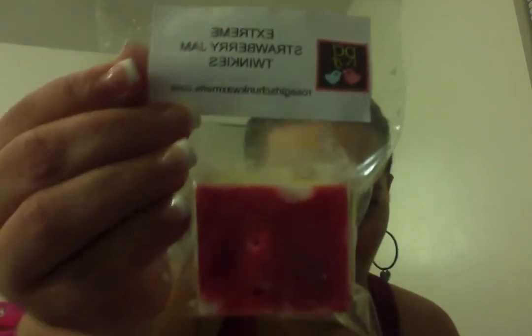Cinnamon Glazed Oranges — I am not a cinnamon lover. I like orange scents but not when they're bakery-like, and this cinnamon is very, very strong, so this one will end up in a destash. Extreme Strawberry Jam Twinkies — I have about a quarter of a pie of this and it smells really good. I think it's made with the Cup of Cake scent, which isn't my favorite, but it smells divine and it's a beautiful chunk. I've already melted the other one I got and it was super strong.